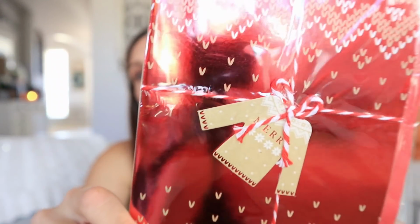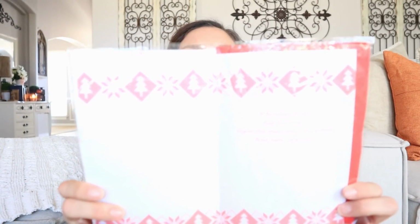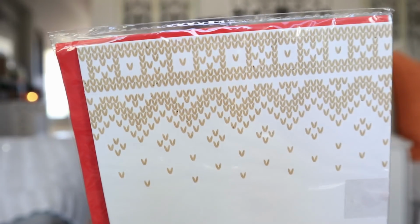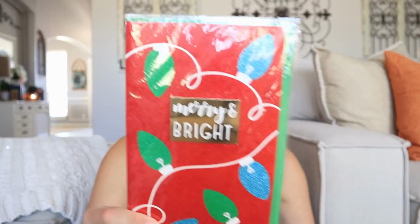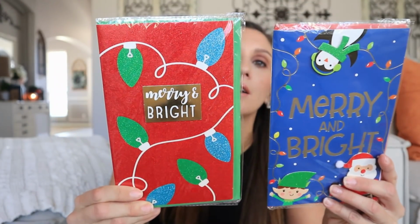Oh, this one's beautiful. This one is also just, look at this. You've got your classic Christmas sweater, and they even put a sweater to emphasize the print. And look at that red, very shiny, metallic. The sweater itself says Merry on there. And then it's on a red envelope. And then look at the back. And here's another Christmas light. It's a lot different than this one, but I love the variety.